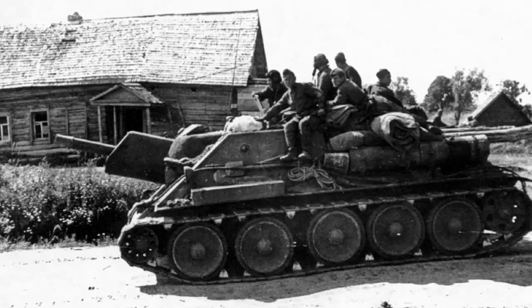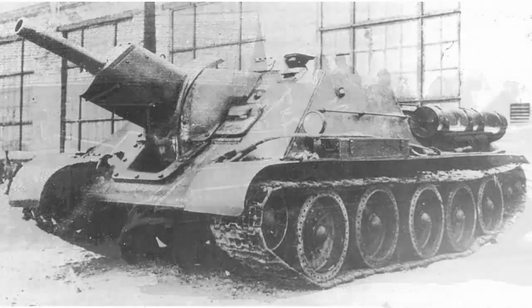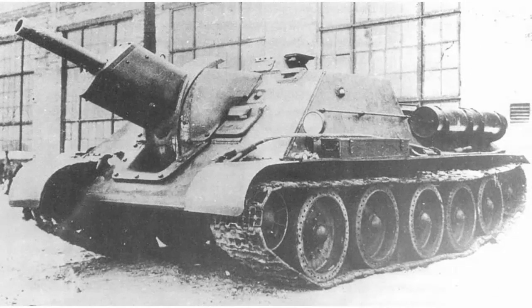A small number of SU-122s survived the war. Currently, there's only one example left, and that's on display in the Kubinka Tank Museum.